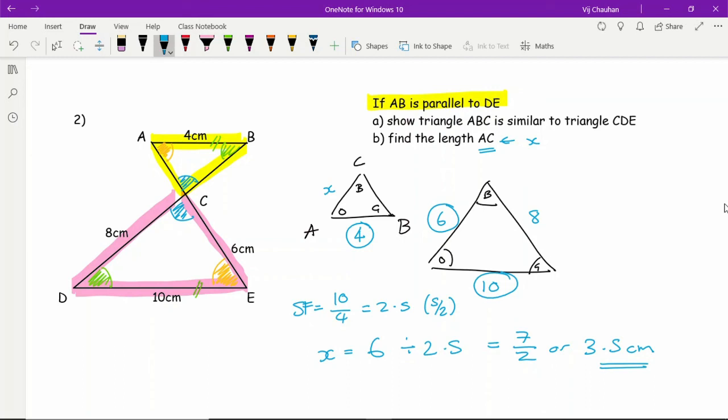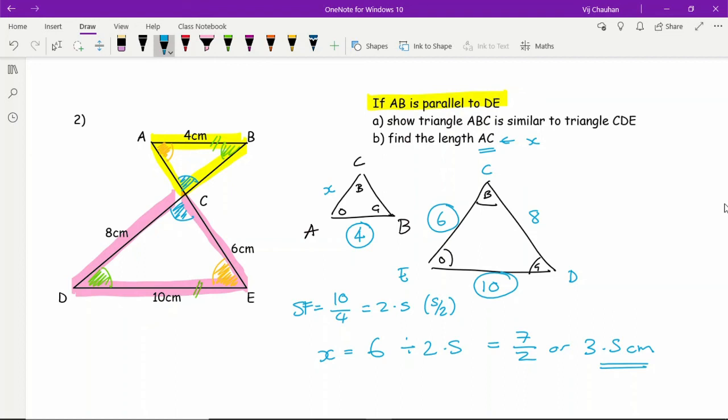Now if I decided to go wrong and did 6 times 2.5, or 6 times the scale factor, I get 15. And an alarm bell should be ringing, because when I look at my diagrams, I can see that that's not the case, because the triangle CDE should be bigger than the triangle ABC. So if I just label this, that's E and that's D. With this particular question, it's really useful for you to draw the triangles out. Obviously, you're not allowed to use colours in the exam, but if it's in a textbook or an internal exam, that'd be fine. You could just relabel it, or use the double hashes or double angles that we've drawn in previous questions.